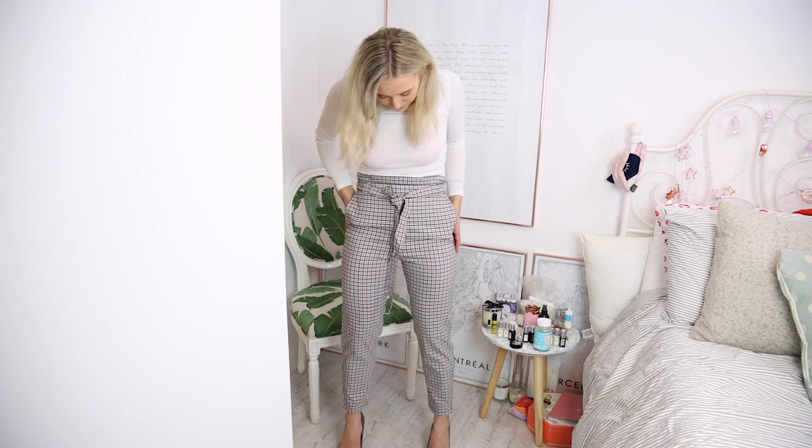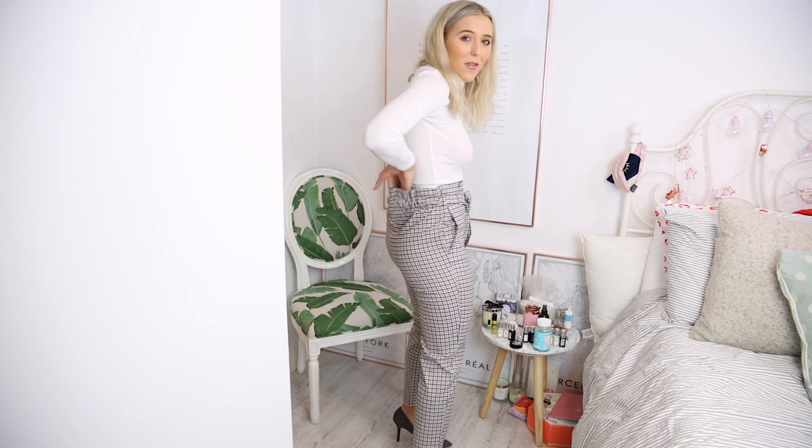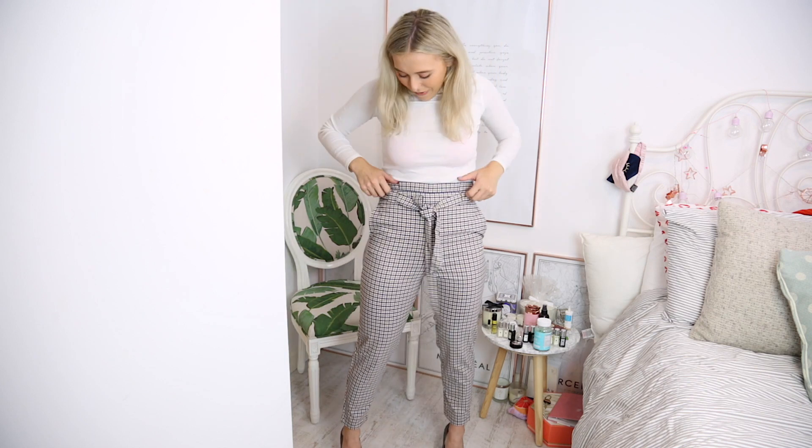So I got some more checked trousers. I absolutely love these because they were really affordable and also have an elasticated waist. As you guys know, I like my food and I bloat all the time — it is a real issue. These are so comfortable. No one wants to be having their autumn feast, filling up on all the carbs, and then feeling uncomfortable. You want to feel comfortable in your clothes. These look really nice, really kind of smart paper bag style, and even at the back they're elasticated. I am so happy about this. I love the pattern, I think they fit really nice, and I love this. I've just popped them with this to begin with, and then I have two jumpers to pop over the top.